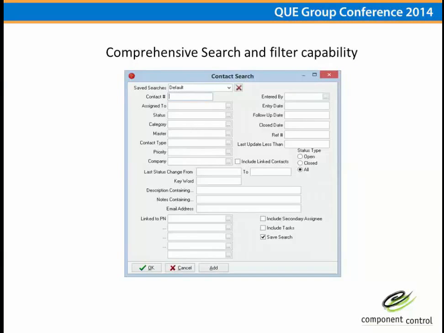I use this one the most, description or notes containing. So whatever you put in the notes, you can actually search for later. If you spoke to somebody that you wrote down in your note what it was, or who it was, you can search for it years later, and it's right there. It's always nice to know, especially in sales or in operations, when someone's not in the office, you can just go look at the company and find out who spoke to them last, what they were doing, and it's all right there in Quantum.